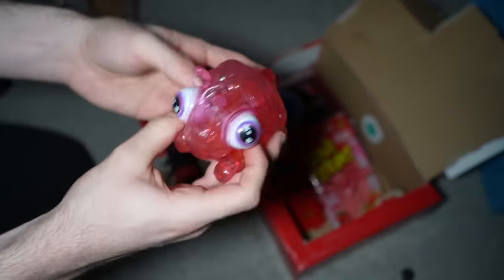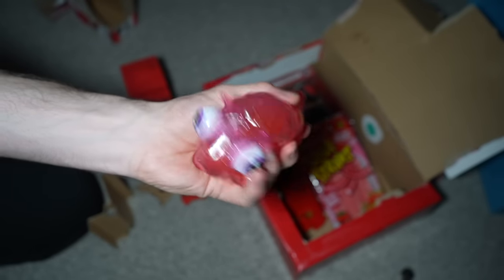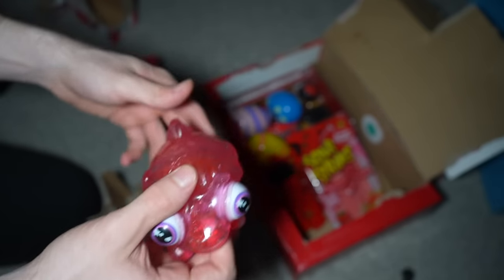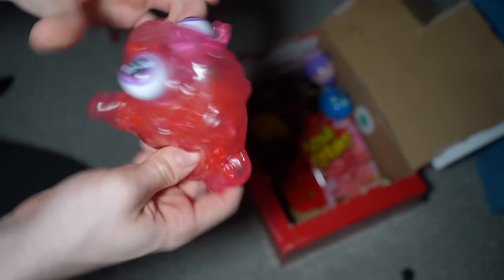Whoa, there's a bunch of Orbeez inside of here. Wait, are they trying to put a bunch of red toys? Maybe that's why they're putting the mystery box as Choo Choo Charles, or putting a bunch of creepy red toys. Yeah, guys, that's why the box was all red. But if you guys want this as well, I will literally send it to one of you guys.